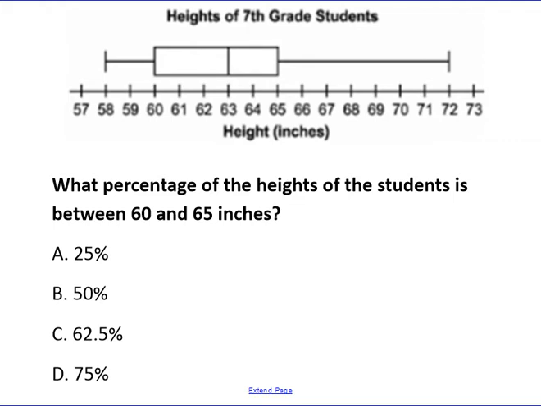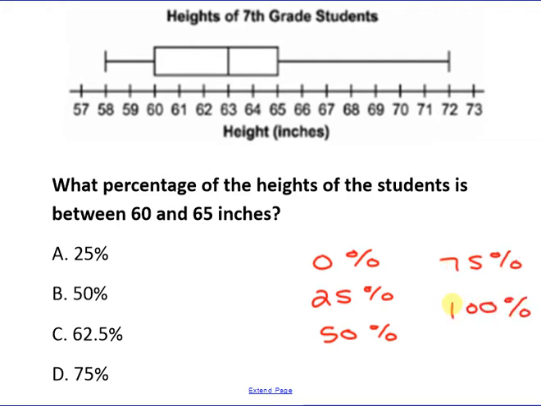We just talked about the acceptable answers in terms of percentages. Your options were 0%, 25%, 50%, 75%, and 100%. Those were your options. If anything else is an answer choice, it's wrong. So which one of these is automatically wrong? C. I never talked about 62.5%. So you can automatically eliminate that. Okay? So now let's go back to the question.